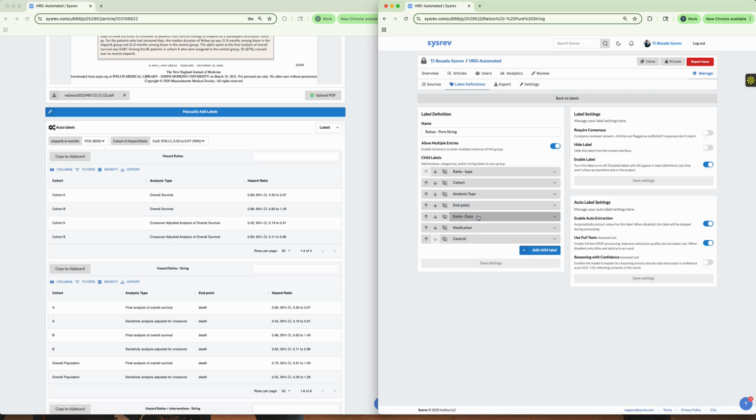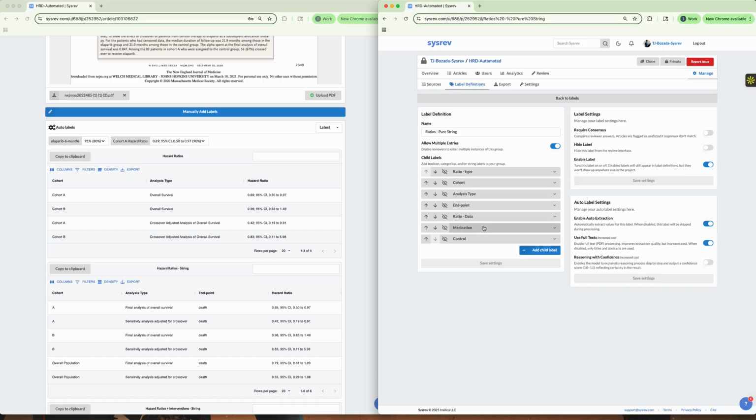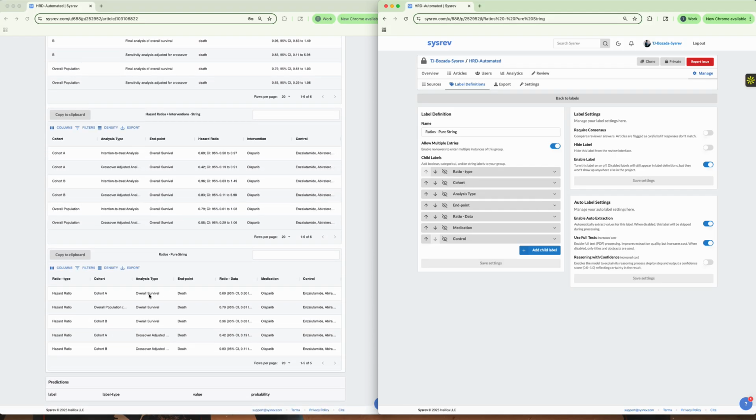in imaging. The actual ratio, this is one label that once I got it right, I did not change. I was very happy with the formatting. What was the medication, as we just discussed? And again, what was the control? And it does really well. Now we've got a hazard ratio for cohort A, overall survival, the endpoint is death. Right, data comparing olaparib with physician's choice, enzalutamide or abiraterone. And so, okay, that felt pretty general.